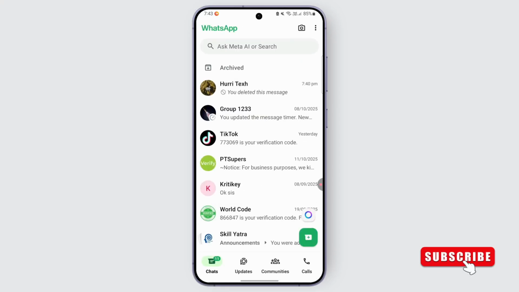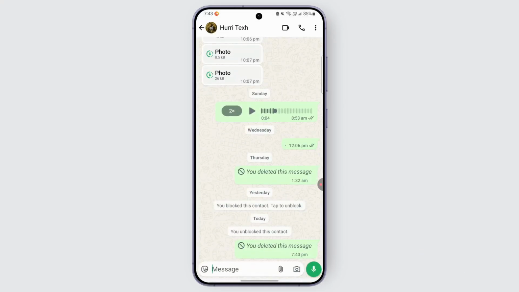Now what you need to do in order to transcribe the message is open up the chat where the voice message is located. After that, you just need to hold the message that you want to convert. After you hold it, you can look out for the more options at the top right corner and tap on it. After you select the option, you can find the option called transcribe. So tap on it, select it, and once you select it, you should be finding the conversion being available.